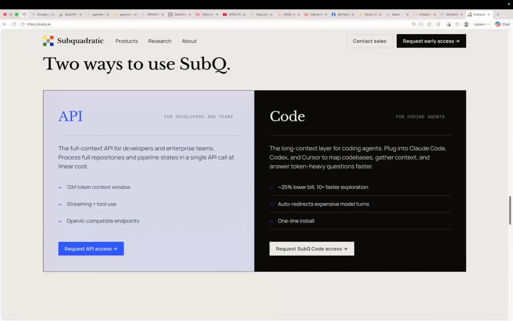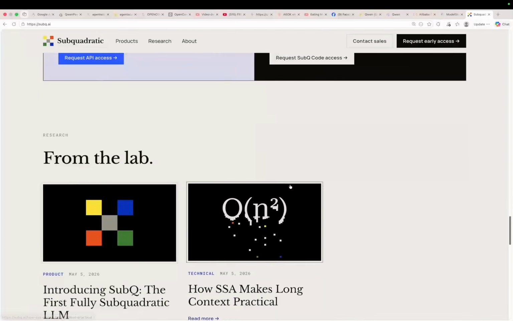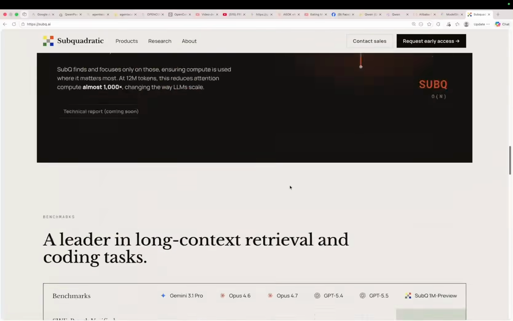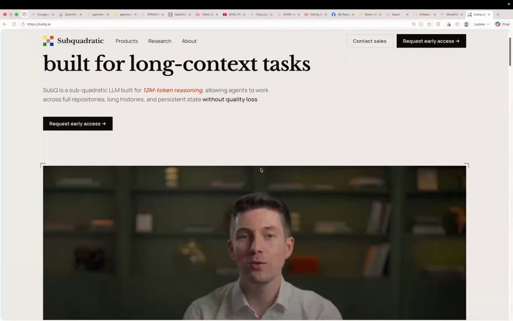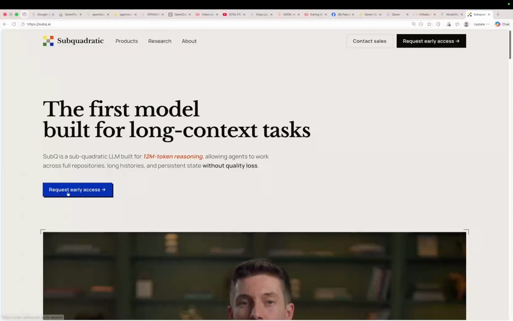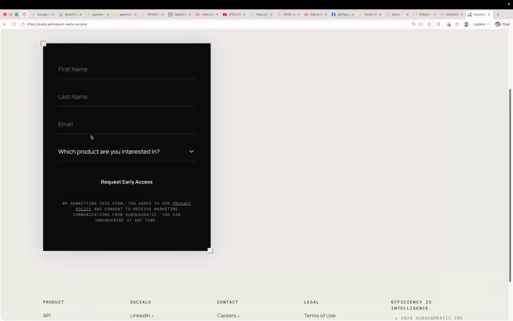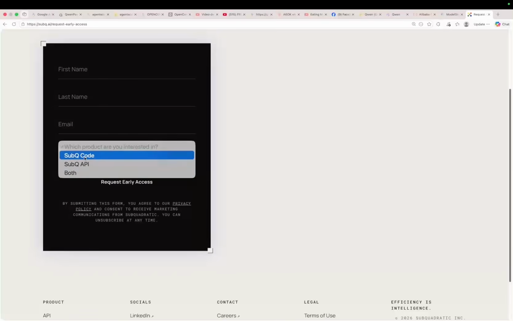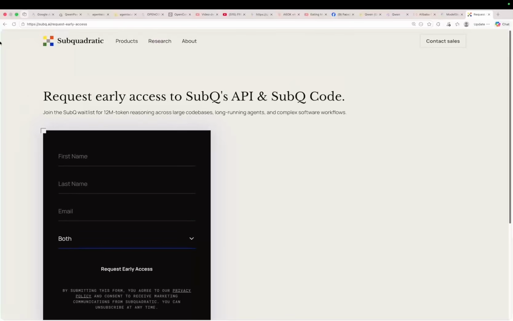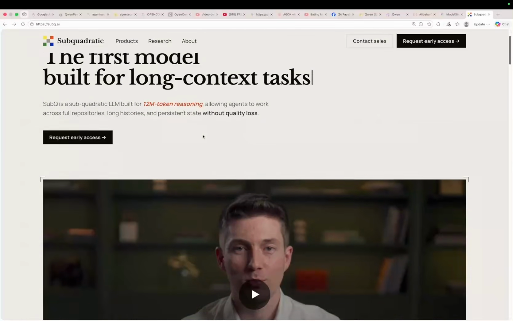They're asking people to request either API access in case you're building agents, or SubQ Code for coding. I think they are releasing their own code tool, SubQ Code, which is actually amazing. If you want to be on the early release access list, you can just click here and fill in your name. I think they are going to ask which product you are interested in. This shows that they want to bring SubQ Code, which should be almost exactly like Claude Code. And then the SubQ API should be more like your OpenAI API access, where you can connect with your applications and build agentic apps. So you can also request both. I've actually submitted a request. I can't wait to test it out so that we see how this model actually performs.